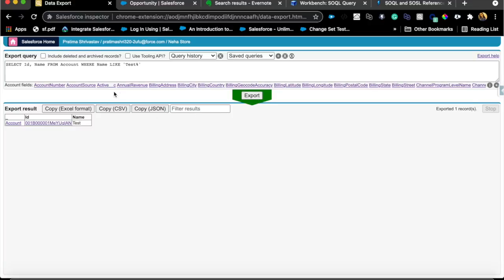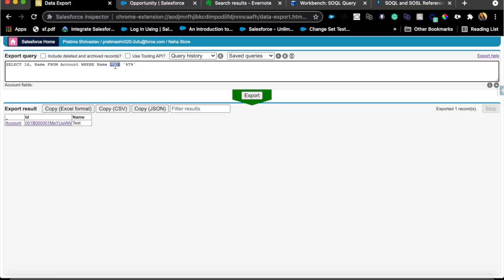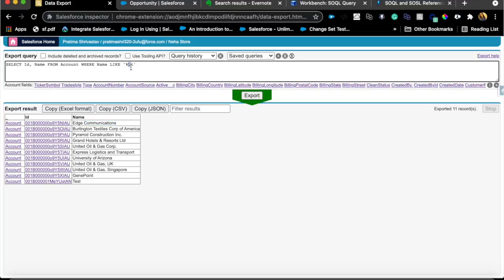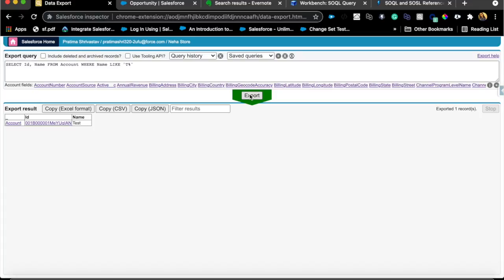So it looks like I have one. Let's say I was just interested in any account that has T. I don't recommend using this in a real scenario, because if you have so many accounts with T, that's not good. It always slows down your query. I can probably do a whole different video on what to do and what will give faster results. But for this scenario, anything that has T in it, it's going to find, because I'm using percent front and back. If I just wanted to know which accounts start with T, I would do that. It looks like I have only one account starting with T.